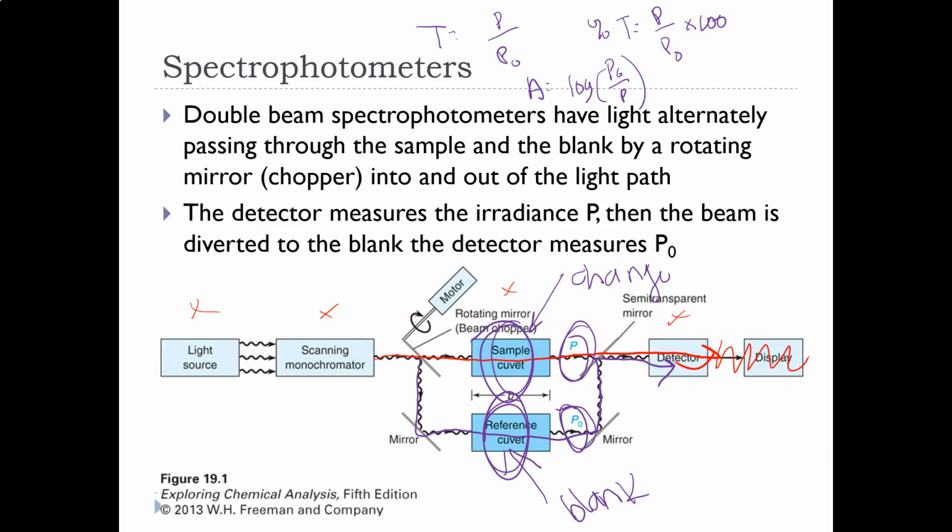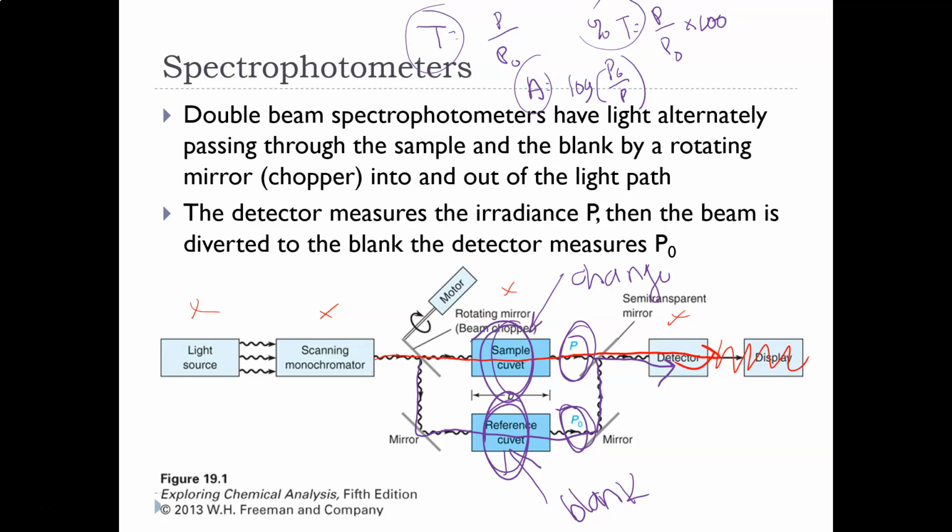Whatever, those are the values that the instrument would give you. But it's more accurate because we always are comparing it from P0 to P, which is like the definition of what these units are. The transmittance, percent transmittance, and absorbance have to compare those 2 numbers. So that's the amazing part of them, it's going to be more accurate.